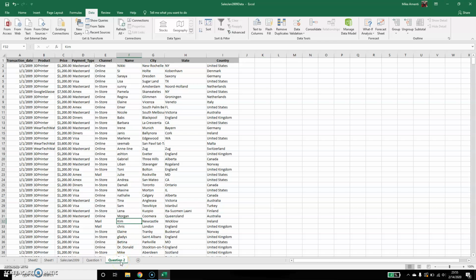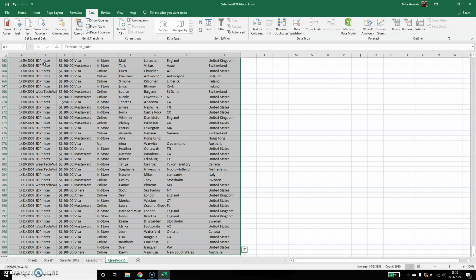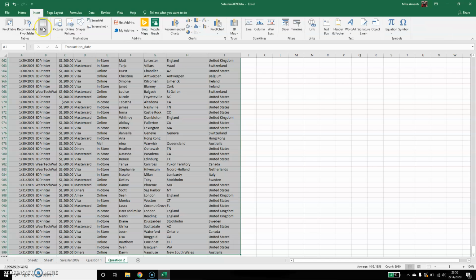And question 2. So for question 2, we're going to make a table. A table is similar to a sort, but it is live sorting. So again, we need to tell Excel what information we need. Same thing, select cell A1, Shift Control, down arrow, right arrow. Now we've selected all the data in here. We're going to go to Insert, and we're going to go to Table.